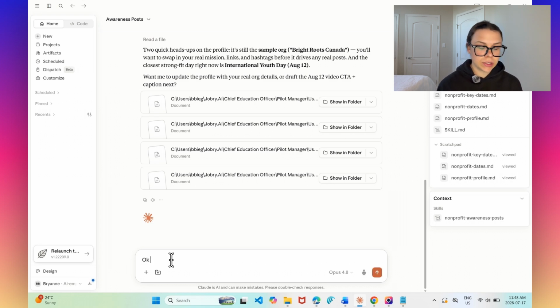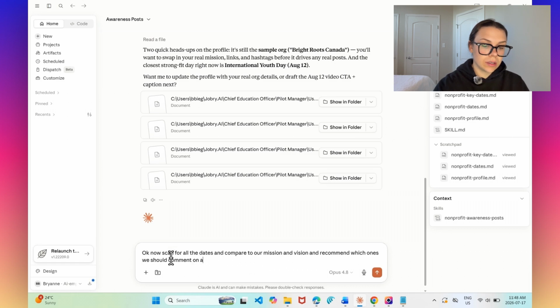But the next thing that you would do is you would then be like, okay, now scan for all the dates and compare to our mission and vision and recommend which ones we should comment on and give example posts, okay?